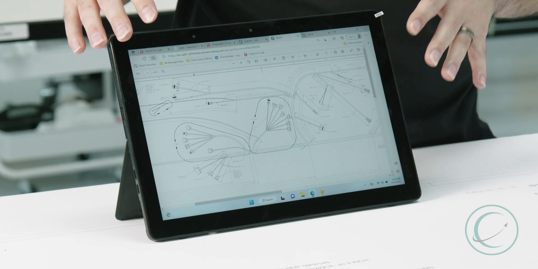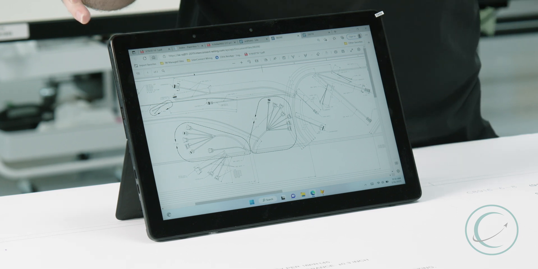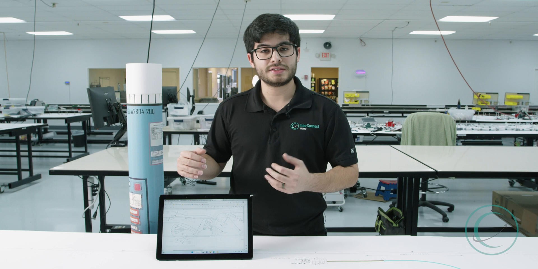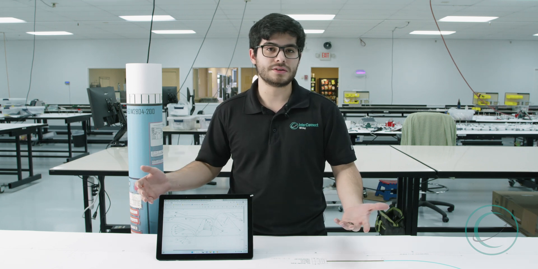There are many ways to make a harness assembly drawing, otherwise known as a HAD, at Interconnect, but by far the most common way is to get a dimension drawing from our customer that has their own symbols, their own notes, and their own special characters. Our job at Interconnect is to take that information and refine it so that we can make an Interconnect hat that is easier and more standardized for our assemblers to use.